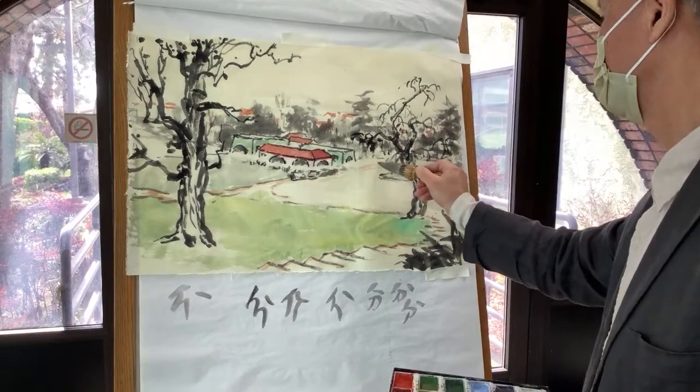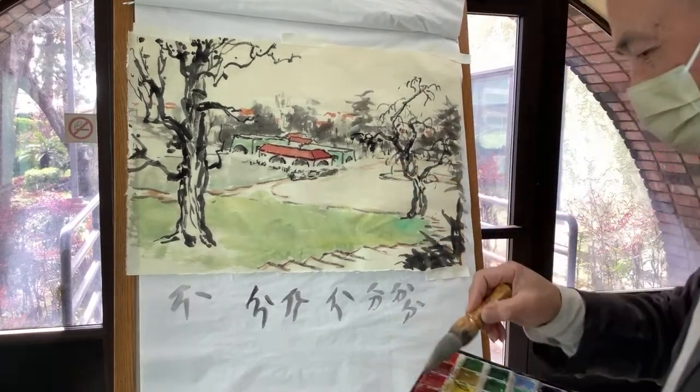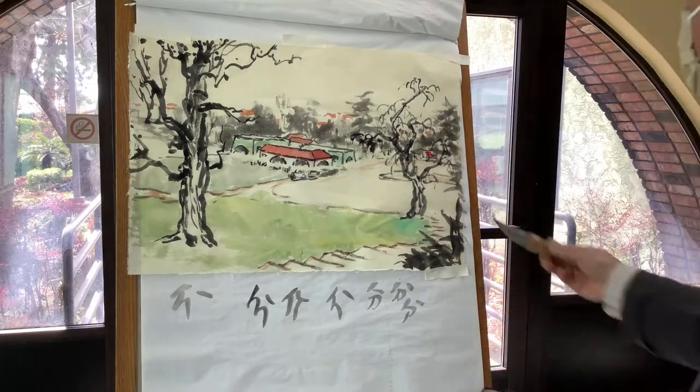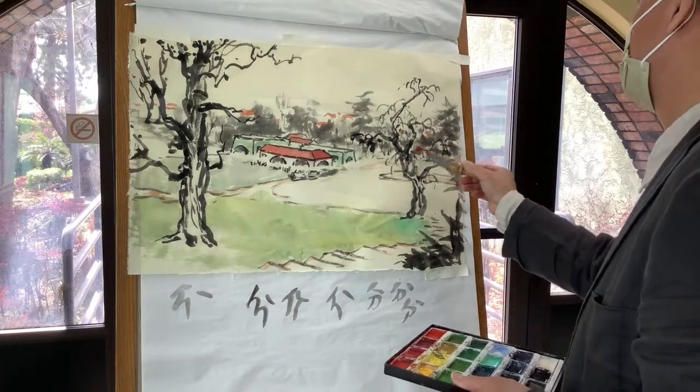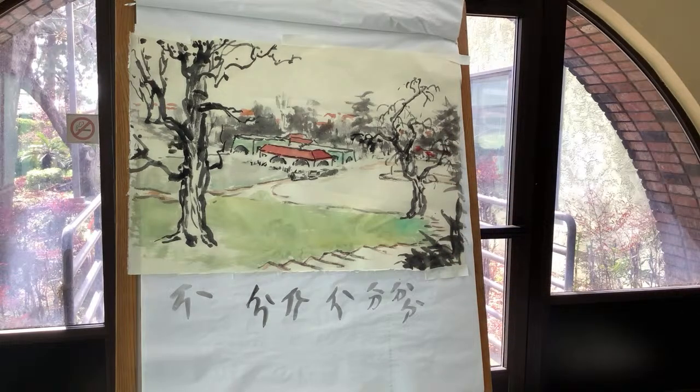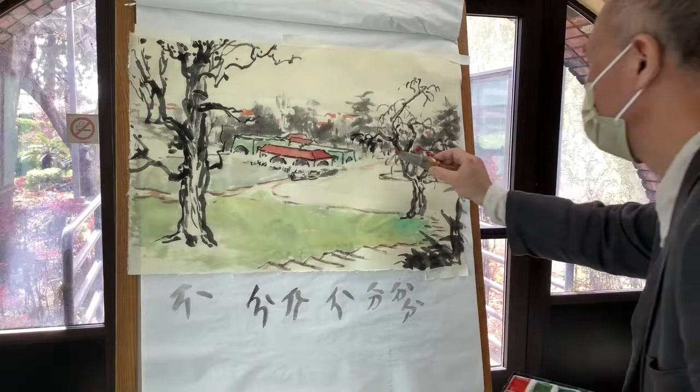Okay, in this area. Oops, that's a lot. I just put some color. You suggest something. It should be.